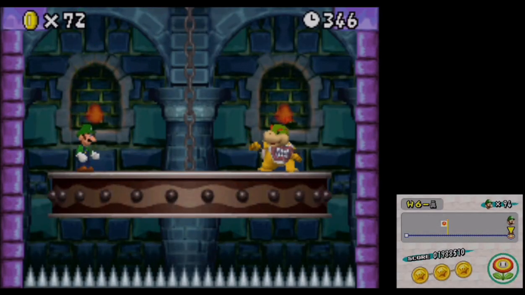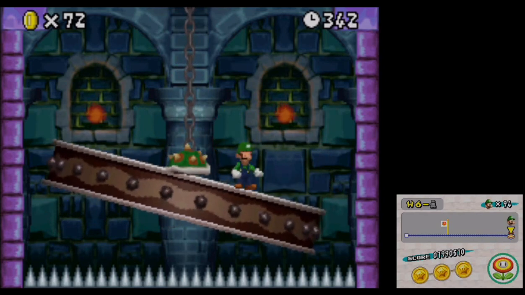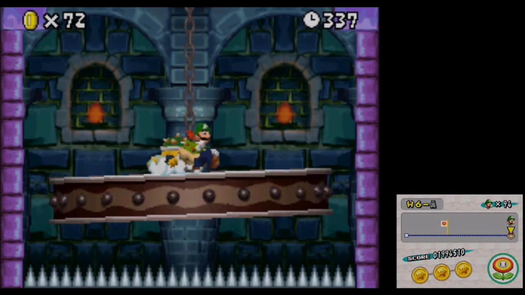So here we have Bowser Jr. Somewhat of an easier mode, but this time around we actually have to deal with him on this balancing platform. Because you don't want to fall off into the spikes at all, because if you do, then you're probably going to die a lot from that part.